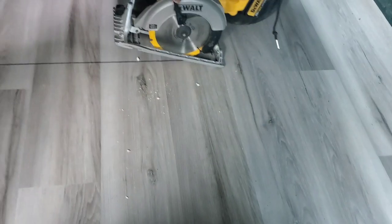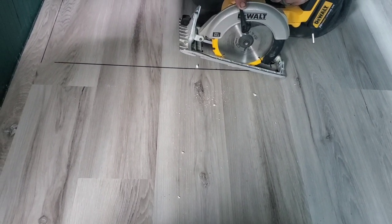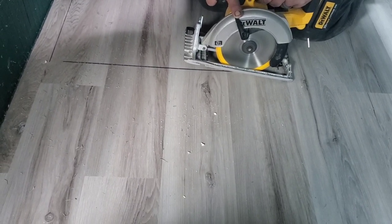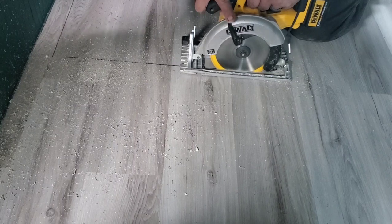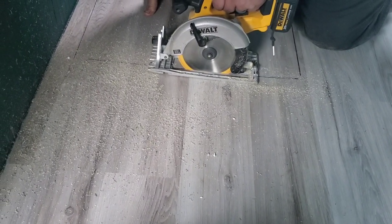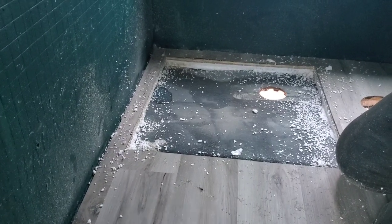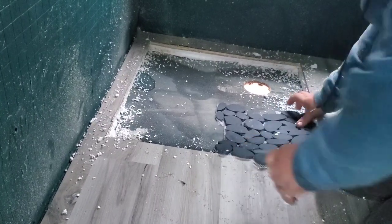Got the flooring down in the bathroom. I know it's gonna seem crazy, just follow along for a second - we're now gonna cut the floor. This all makes sense in a minute. All right, you're probably thinking I've lost my mind at this point. I just cut a giant hole in the floor and undid a lot of work, but give it a sec, hear me out. That is all going to get mortared with our stones.